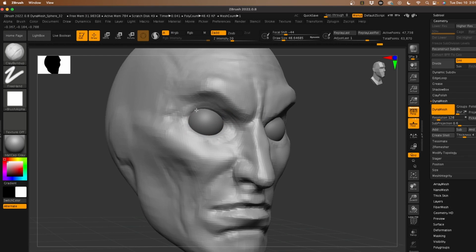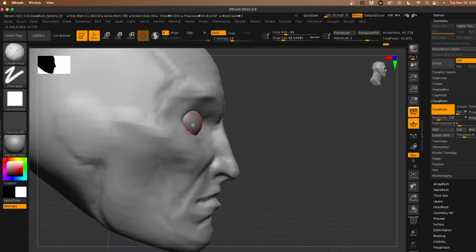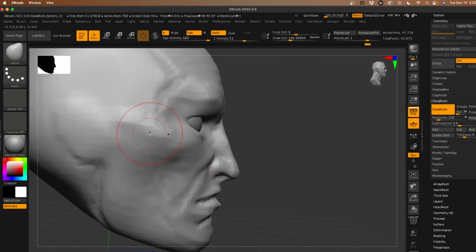They're decent eyes. Okay, so what I'll do is I need to bring some of this mesh, BMV for move, and I need to bring some of this mesh up, but I need to also watch how I pull out on the cheek. And I also want the top eyelid to have this angle right about there. Okay, so I'm looking at that. I'm going to pull back this cheek because I want this nice defined zygomatic bone. So you see a lot of this geometry right here needs to go back.